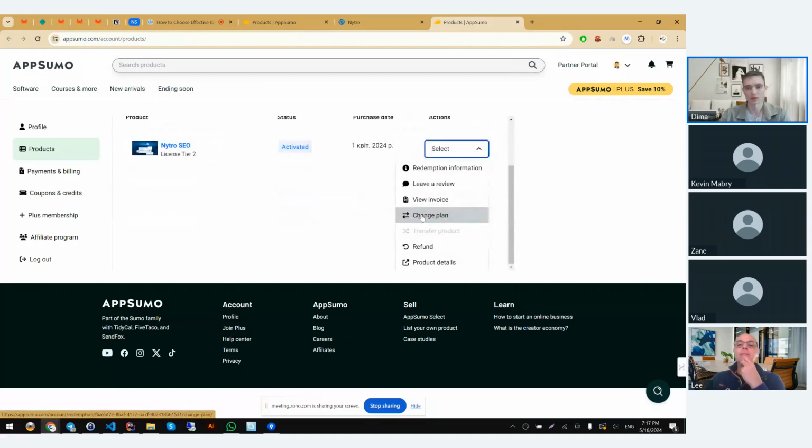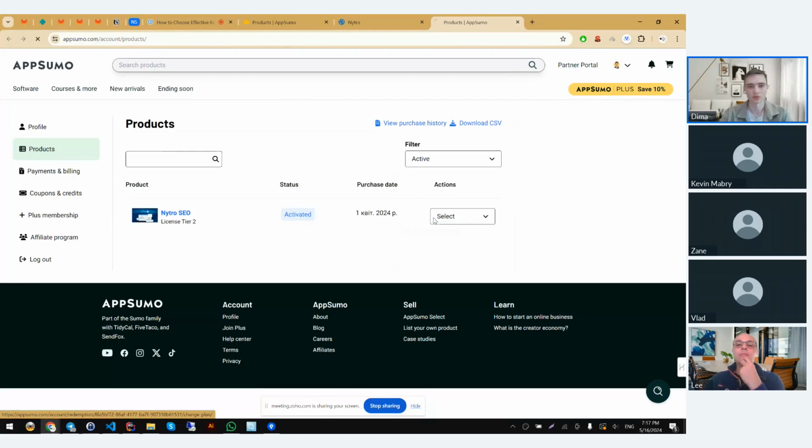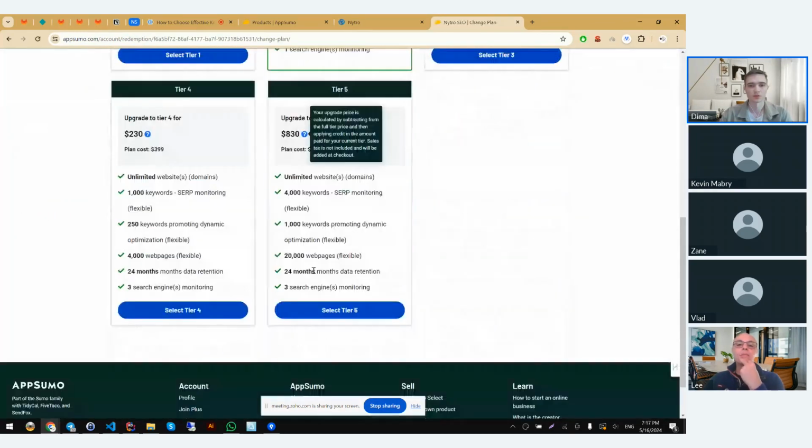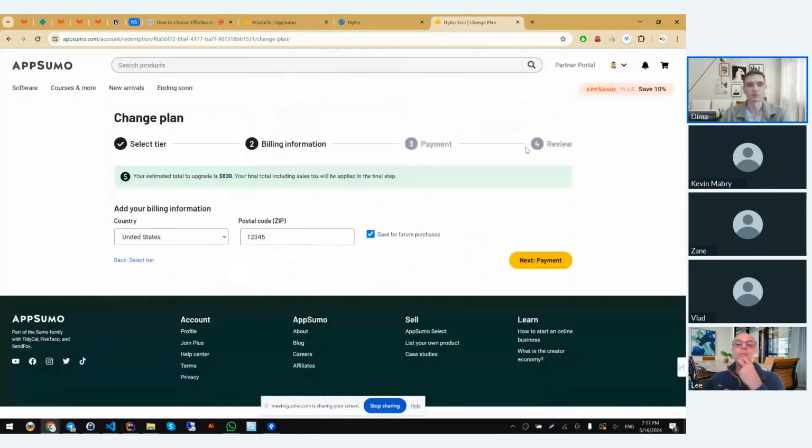Also there is refund, leave review and other options. Under change plan, you can switch to any tier. You can downgrade, upgrade, and here is tier 5. So you can just click next, and you upgrade it. And the system automatically picks it up. Okay, good. Thank you.